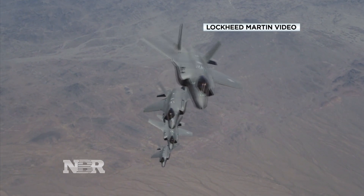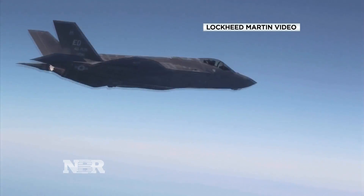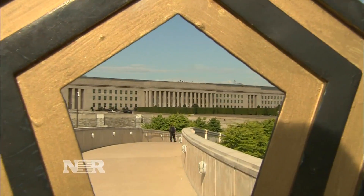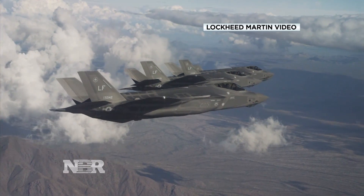But is it all enough for the prime contractor to grow profits, which has always been the plan? The onus will be on Lockheed and the supply chain to bring their costs down at a rate that allows them to be more profitable while still delivering each subsequent lot at a price that's attractive for the taxpayer. The Pentagon is looking to get the price of the F-35A as low as $80 million by 2020.